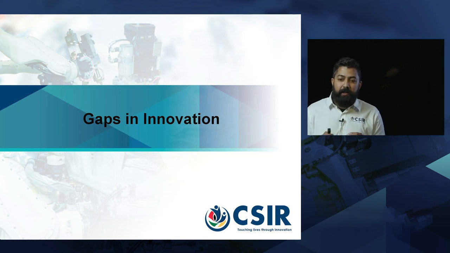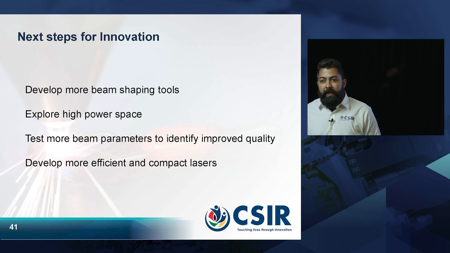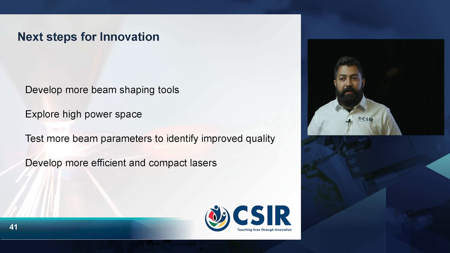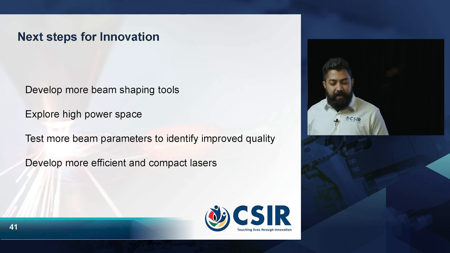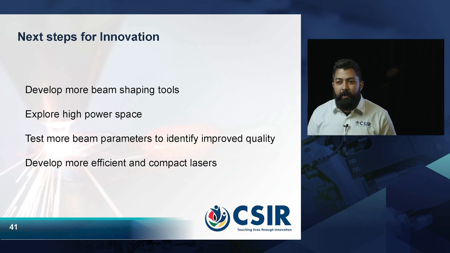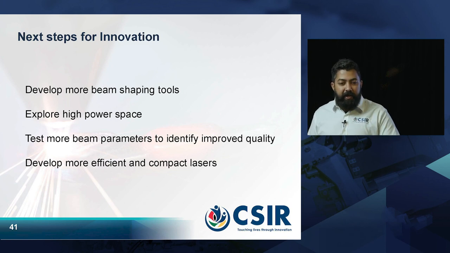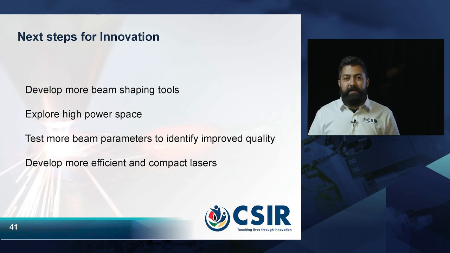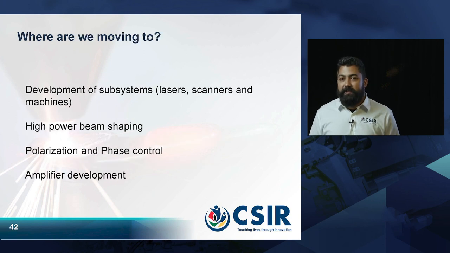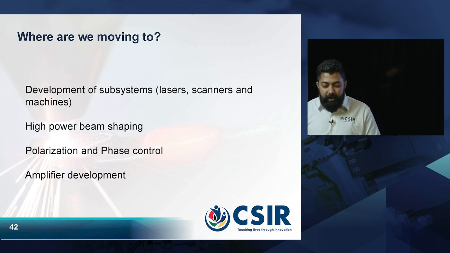So I would like to talk a little bit about the gaps in the innovation currently moving forward. So we have demonstrated a lot over the last decade that we have done in South Africa in laser beam shaping. So we just want to develop more tools. Explore the high power space. It's quite important in terms of the manufacturing aspect of it. We want to be able to test more beams and more parameters to identify can they improve applications better. So what that means for us is that before the twisted beams were identified, obviously nobody could have tested them. Once they were identified, they have now been tested in so many different applications and are found to improve so many applications. So we want to be able to create new beams at different power levels. We also want to develop more efficient and more compact laser systems.